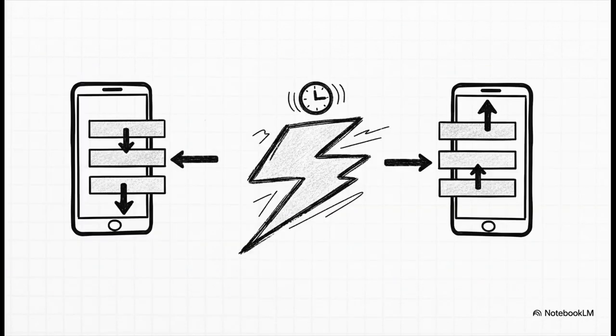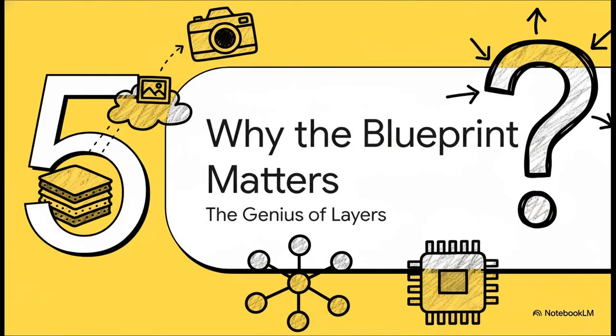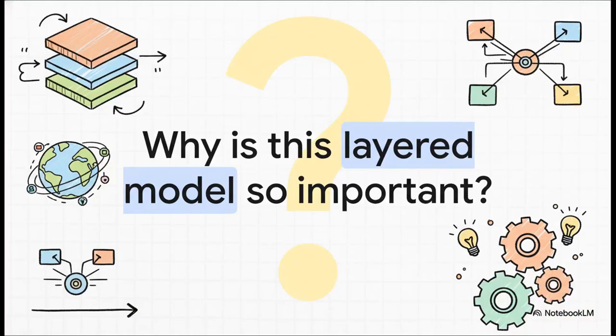And here's the part that's truly mind-boggling. This entire journey, from packaging to transport to unpacking, passing through all those layers on 2 different devices, happens in a literal fraction of a second. It's incredible. But this all raises a really important question, right? Why? Why use such a complicated, layered system just to send a photo? Why not just have one big program that does everything? Well, the answer to that reveals the true genius behind the internet's design.